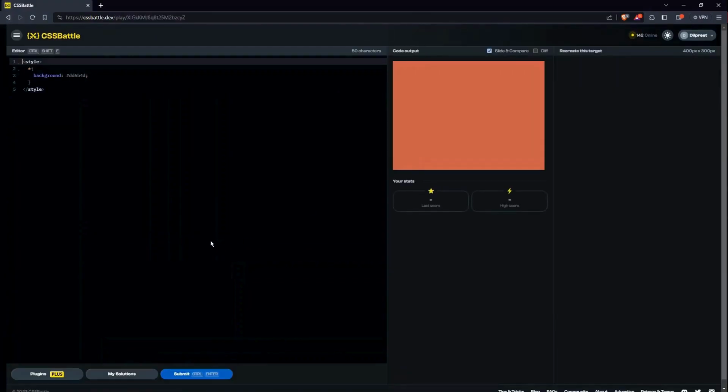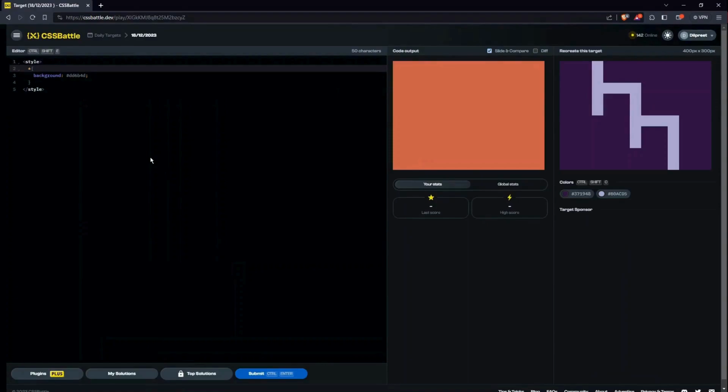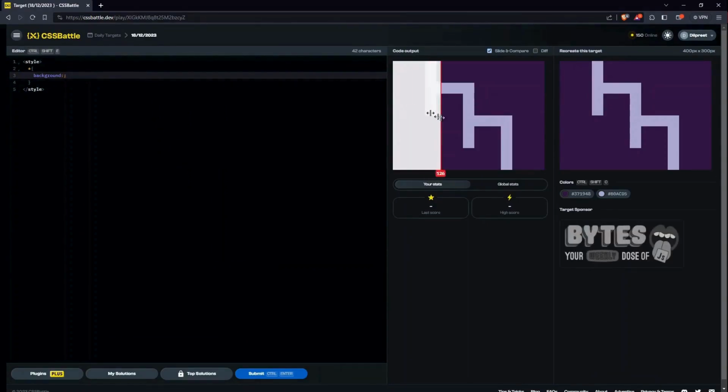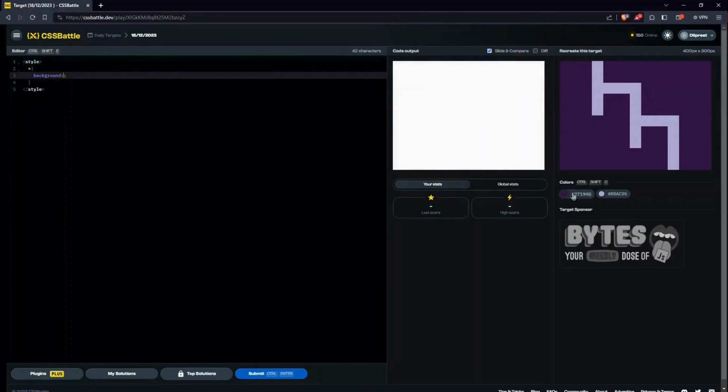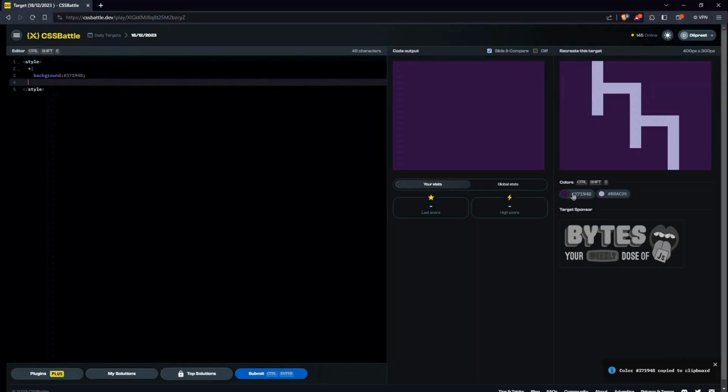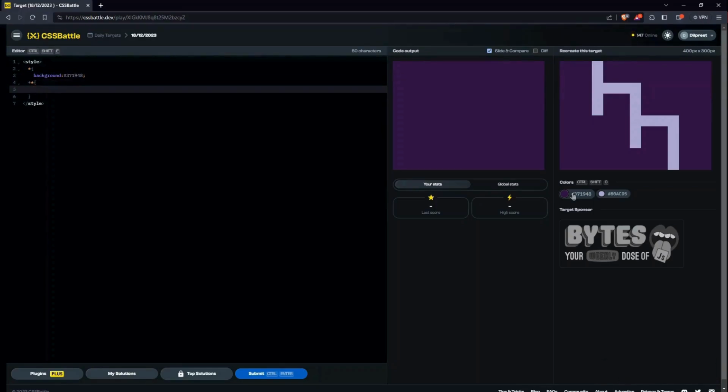So let's start on today's. First let's change the color. This is the color. Then I'll make it with only CSS. Now I'll give it first background. I'll use clip path in this one.